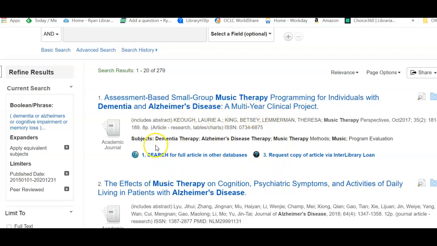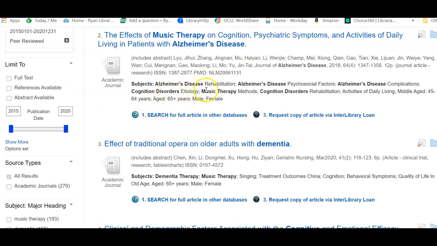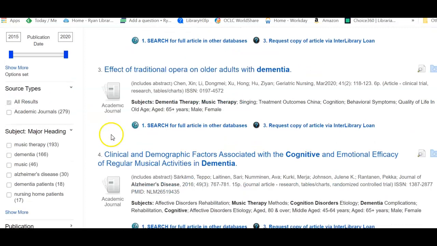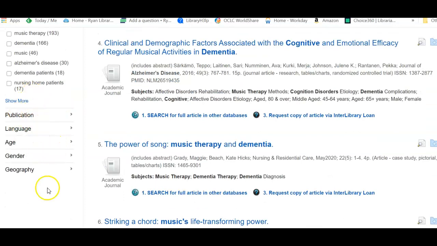It's at this time that you can then look at the subject headings of these records that you have retrieved and see if there are possible other headings, keywords, subjects that you might want to include in your search strategy. Or if you continue to scroll down, you will see in the limits things here.